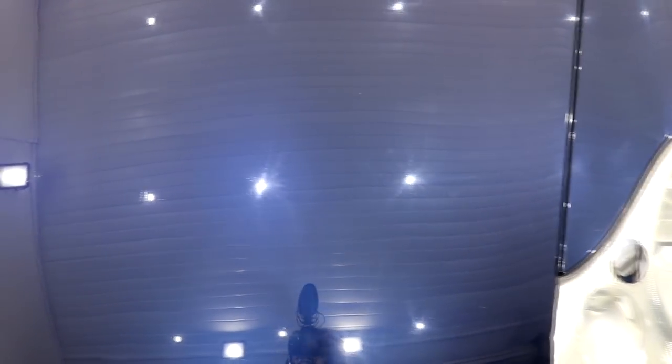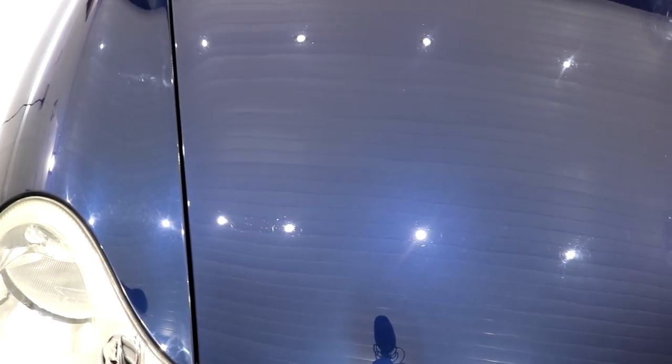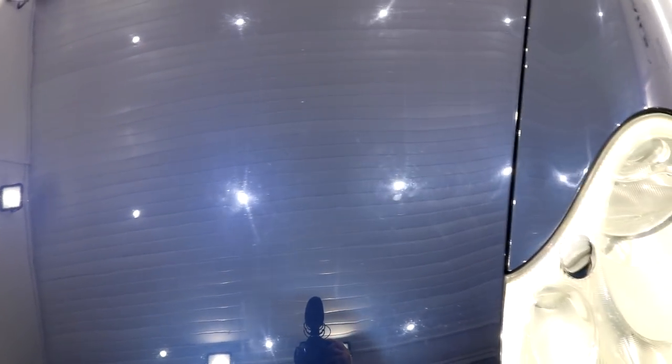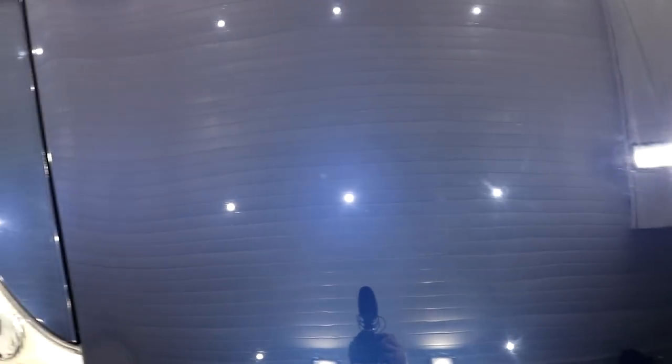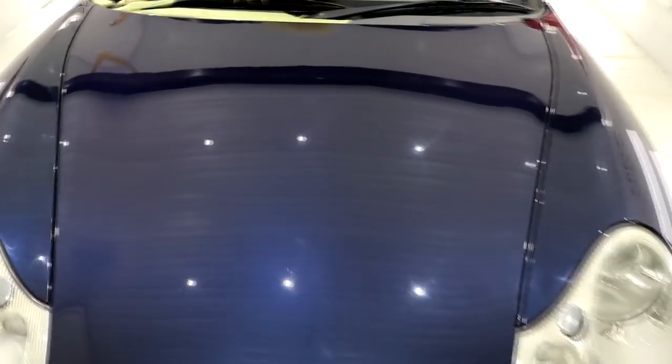With the compound residue removed from one side of the bonnet and with a hugely obvious positive impact into removing those defects, I'm not overly fussed about giving the paintwork an IPA wipe down at this point. All that this will show me is a little more holograms and compounding marks from my own machine polishing work by removing the polish oils and residue from the surface of the paint.